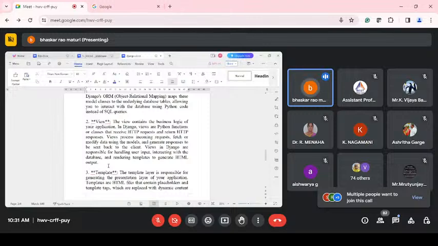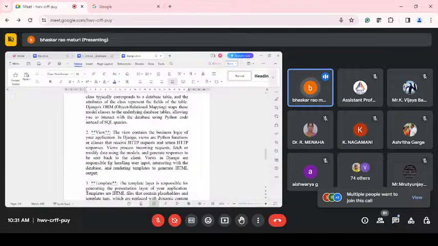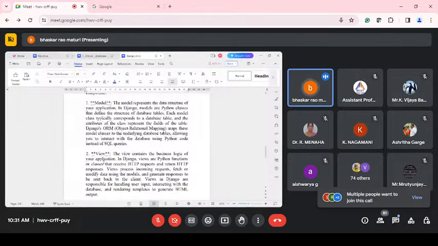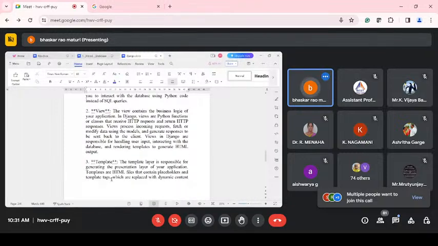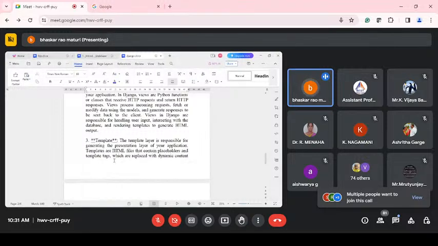So in parallel, it maintains both patterns, the model as well as the template. So these two are balanced by views inside Django framework applications.